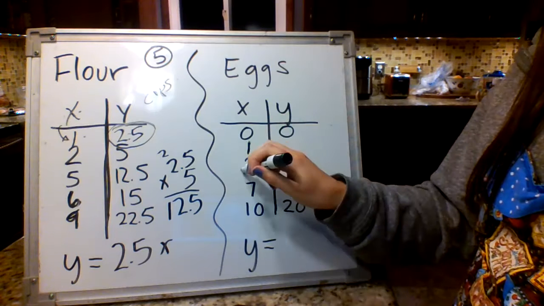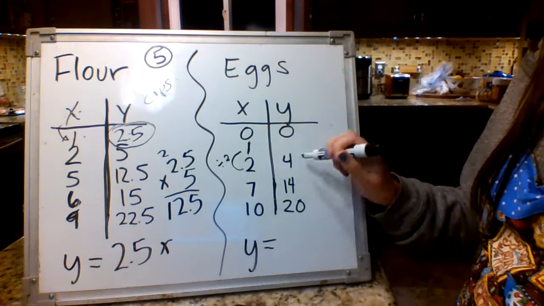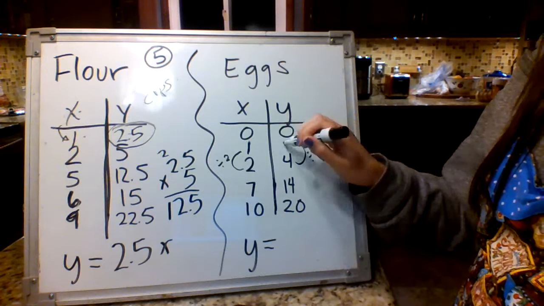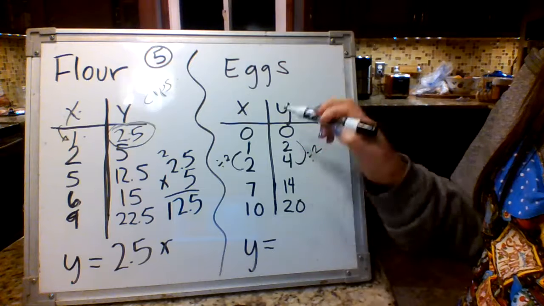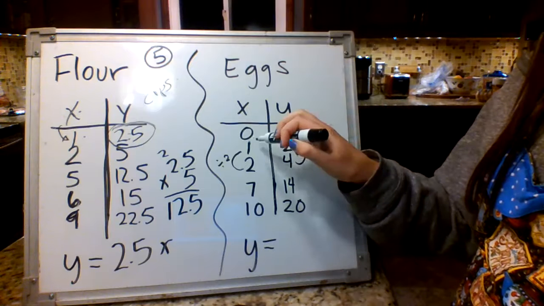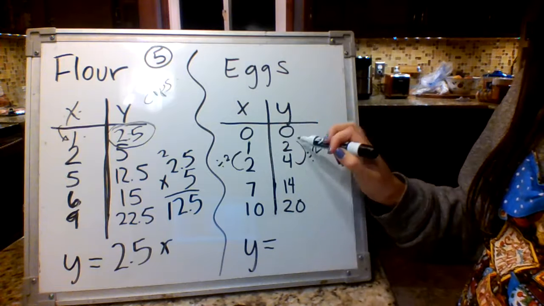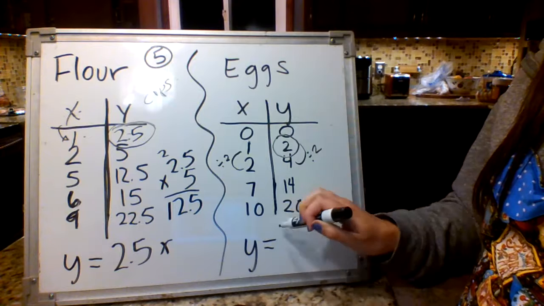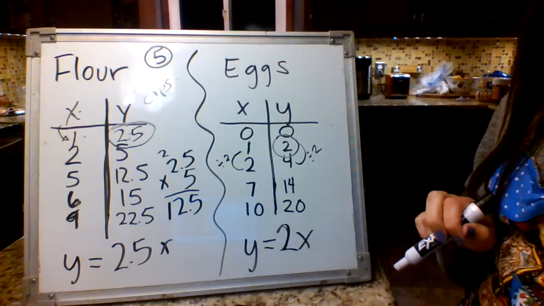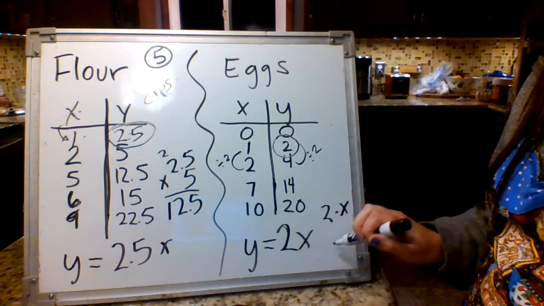So if I went from 2 to 1, that means I divided by 2. So I can do the same thing on this side to find my missing value. 4 divided by 2 would give me 2. So now I can check the relationship between my x and my y. It's showing that for every time x goes up by 1, y goes up by 2. So we take the y value and put it here, and we multiply it times x. y equals 2x. That's our equation.